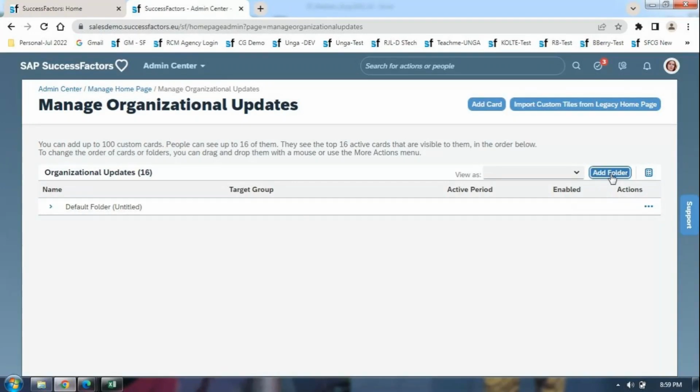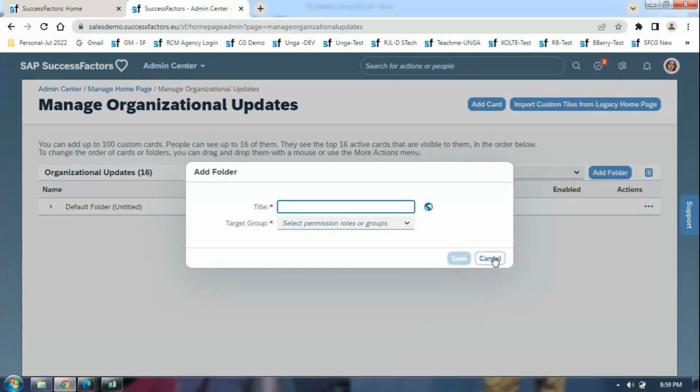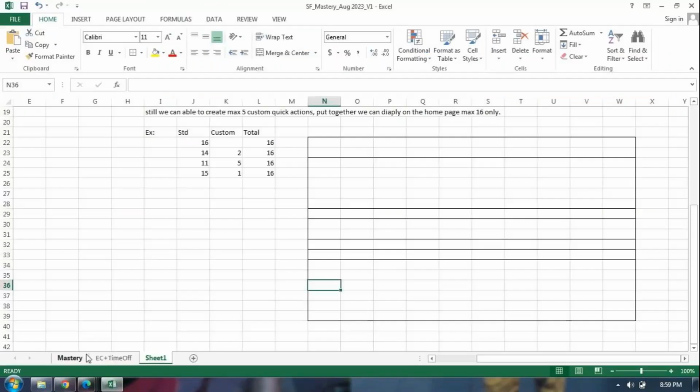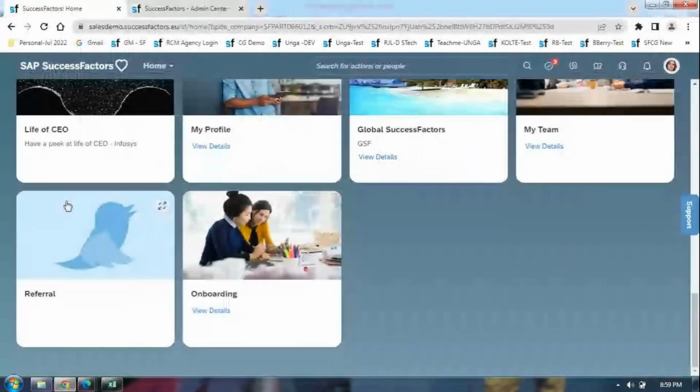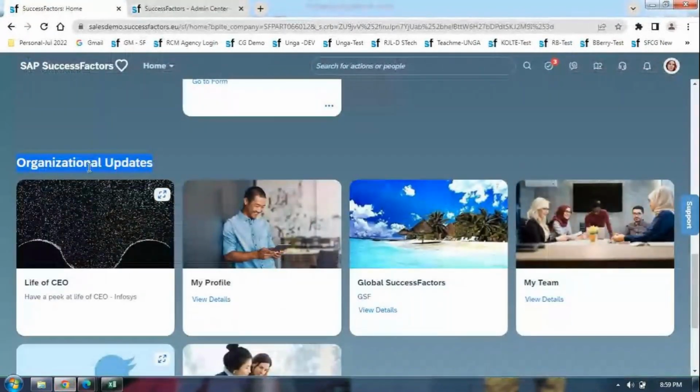For example, add folder. Here you can see there is a heading called organizational updates. Customer may ask, I want to see my company related updates, I mean some of the custom cards under my company name. Say your customer name is Ramkey India. Under Ramkey India, buddy referral, sports meet, annual day, three or four cards.